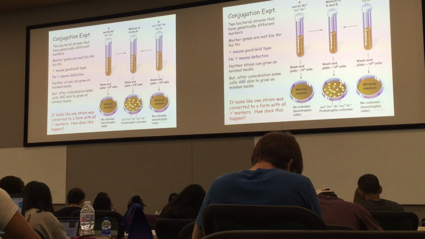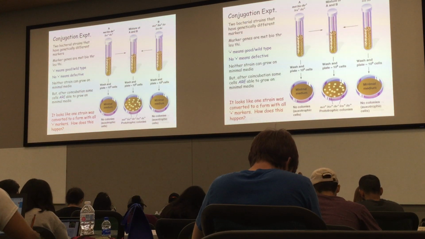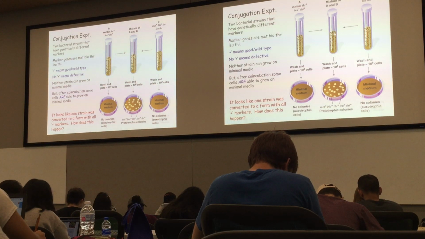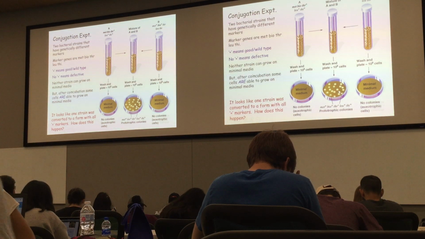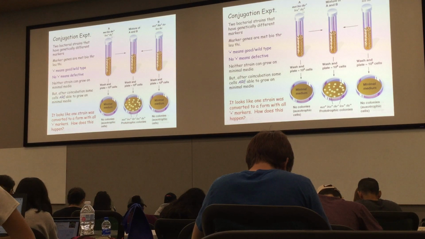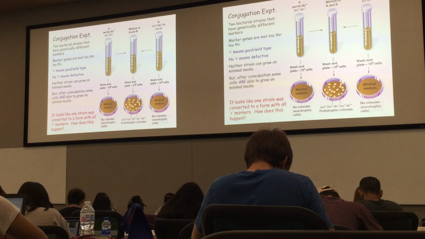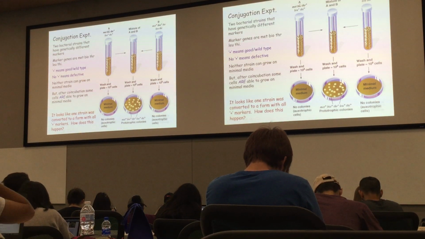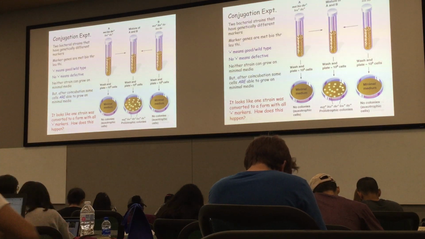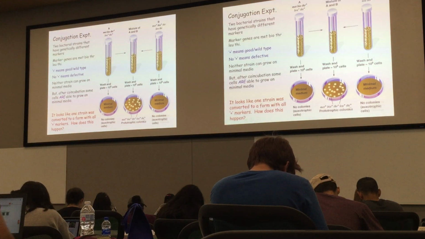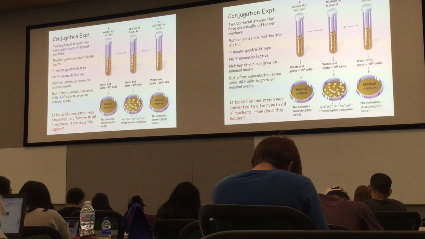But the kind of mystery is you put them together into one tube, and after a while you take out some cells and you grow those cells on minimal media, and lo and behold, somehow they are able to grow on minimal media. So apparently, at least one explanation would be there had been some sort of transfer of genetic information from this strain to this strain, or this strain to this strain, in such a way to create a new strain of E. coli that were now wild type for MET, bio, 3-Lu, and Thi. So that's one possible interpretation for what happened in this experiment.